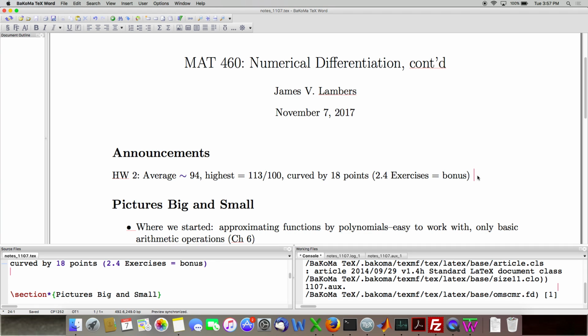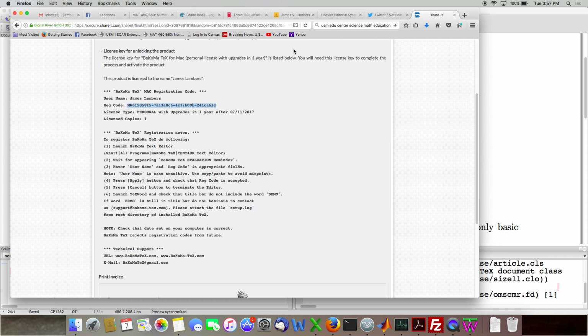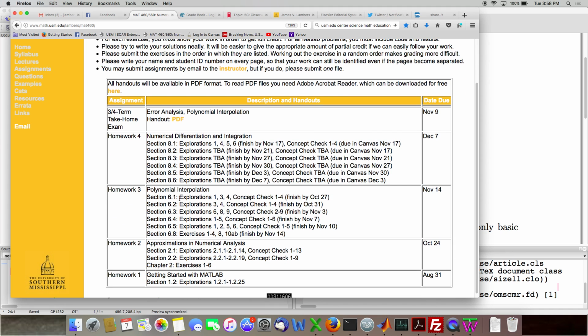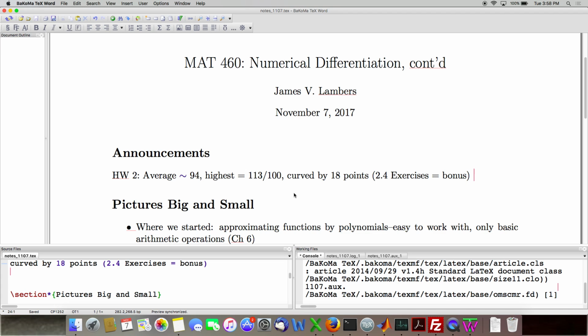One of the reasons I implemented the curve was that I was concerned about possible confusion about what the scope of the assignment was, because we have these explorations throughout the chapter, which was the only thing you had on homework 1. But this assignment also had a batch of exercises at the end of a chapter. This won't apply for homework 4 because we're running out of time. In homework 3 we have regular explorations, same as before, section 6.1.6.5, and then exercises at the end of a chapter. So I'm going to be looking for these. You'd better do them. These 6 that I've picked out, I've accounted for that in the suggested timelines for finishing these. So don't bank on the generous curve next time.